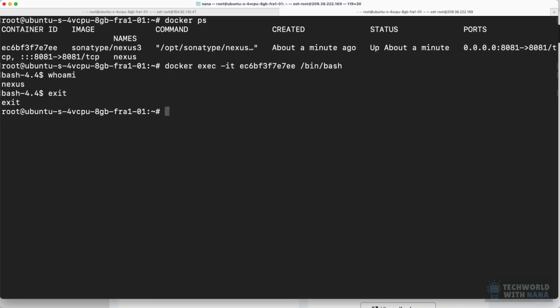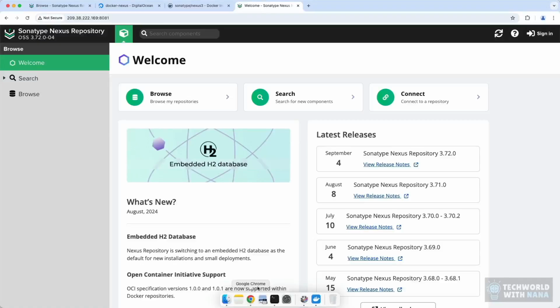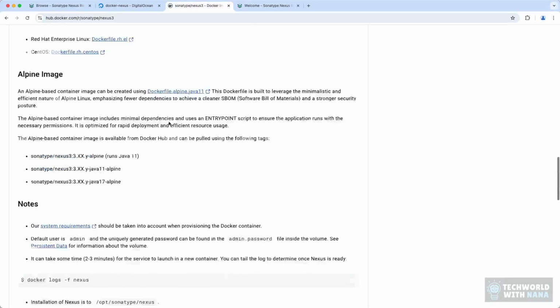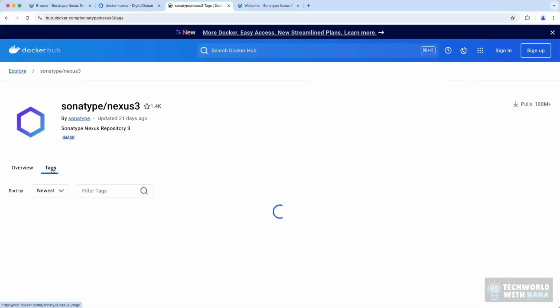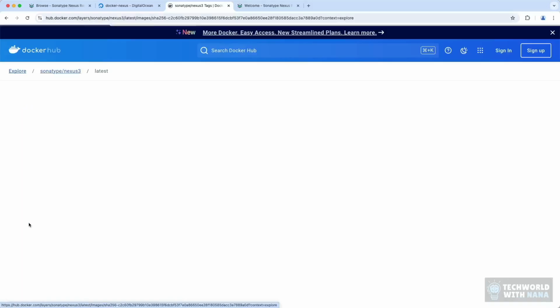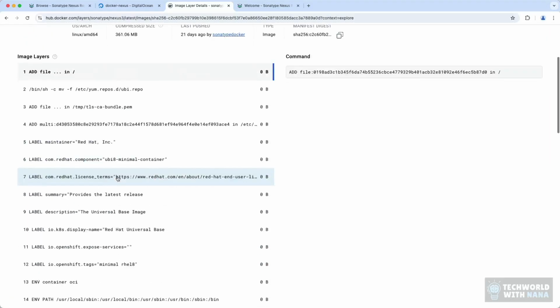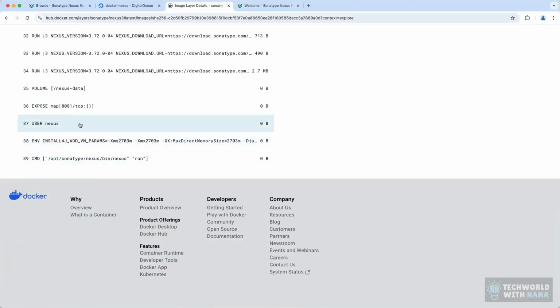And if you need to check this kind of information in the image itself, if it's not in the documentation, you can usually look in the tags and just open one of those tags. And here you have the image layers. This is a view of the Dockerfile of how the Docker image was created. And here you see all the information. And at the bottom, we have USER nexus. And this is also good practice to run Docker images or Docker containers with their own service user. If you have a container that runs as root inside, it is not very preferable.